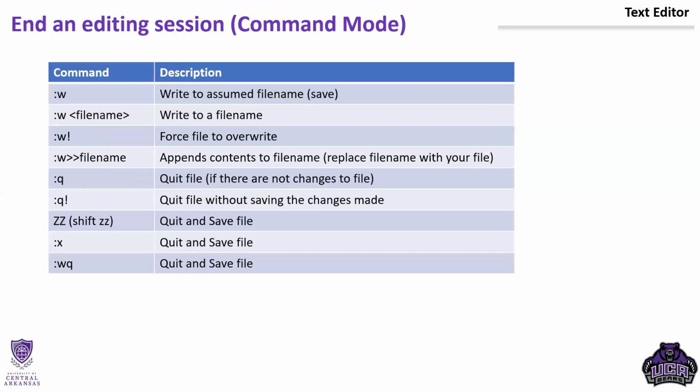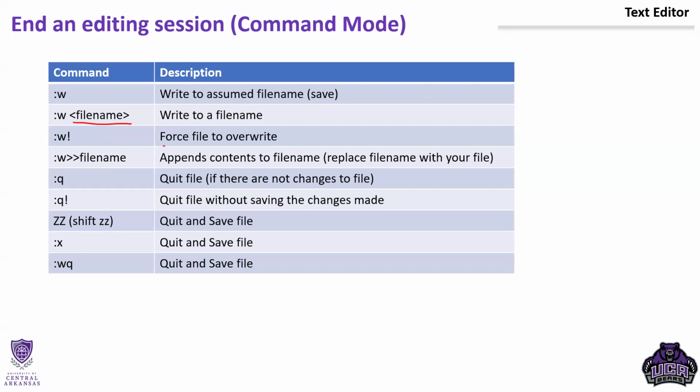Now, this is all when you're trying to save the file right here. So if you open up the command line prompt there, and then you type W, that's going to write the file. So it's going to save your file. And then if you want to give it a different file name, you could do the W and then space and then give it a file name. And then it's just going to save it to some other file name.